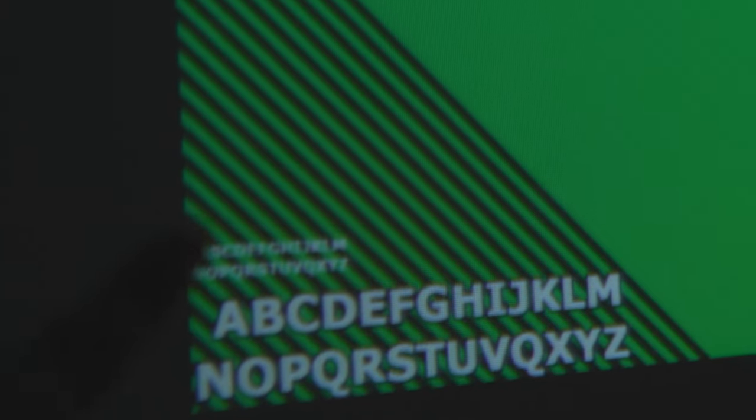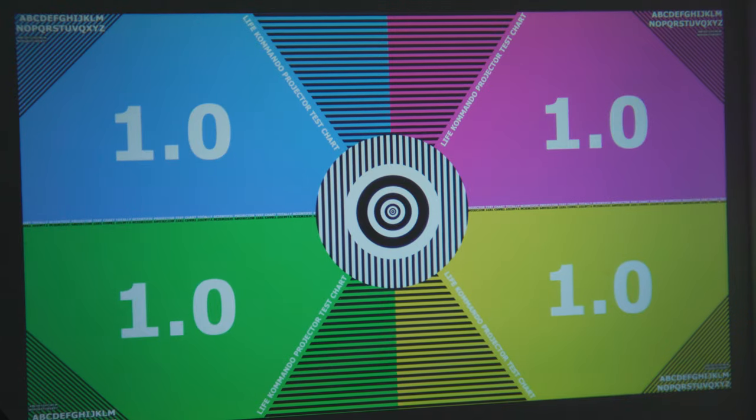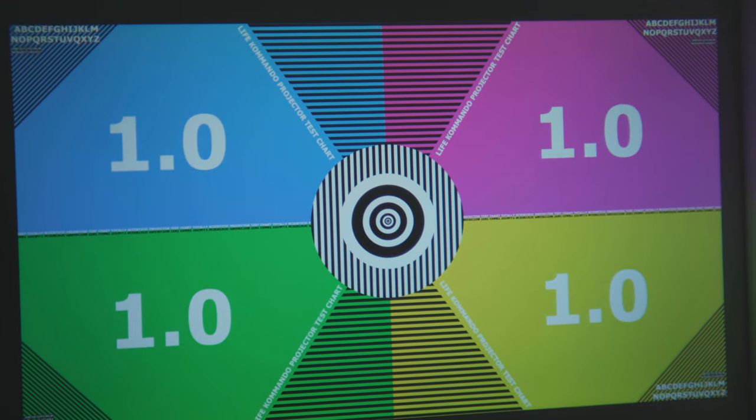The bottom left corner is a bit better than the top right, and we can slightly see the smaller text. Bottom right seems like there's some kind of refraction, and slightly worse in the top left. As for the top right, it looks like it's as focused as the bottom left. And here's one last look from far away.